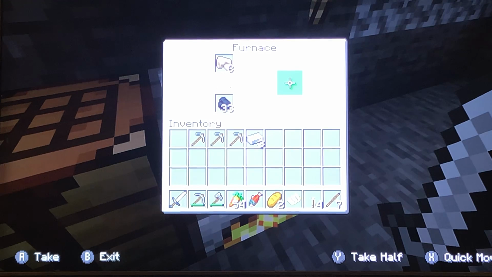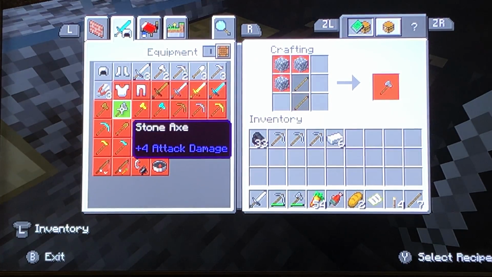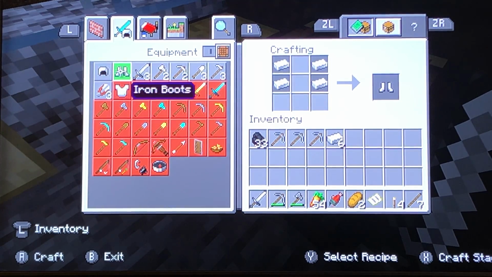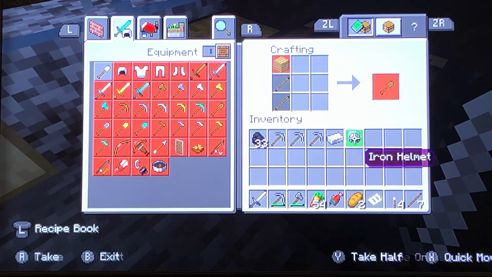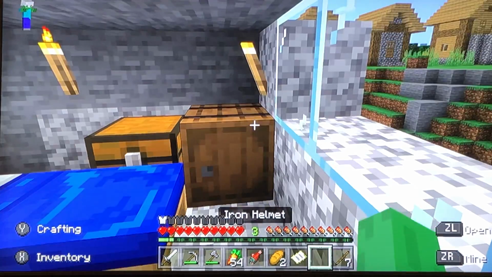I think I'm about to make some iron armor. I don't know how to get chainmail armor. It's like string or something? I don't know. So, getting some stuff. I think I can only make a helmet. Or leggings, I don't know. I know I can make boots. Can I make a chest plate? I can't make it, I need two more pieces of iron. Okay, I'm gonna make a helmet. There we go. Now I'm a zombie with a helmet on.